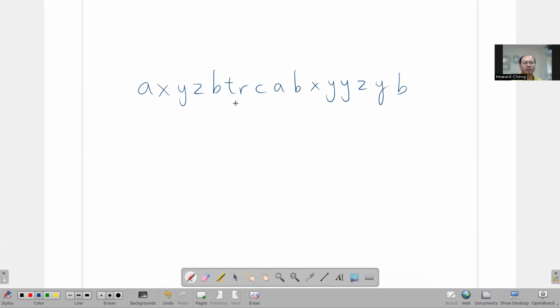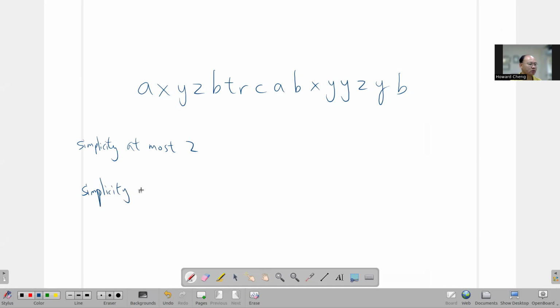You want to erase letters until you have at most 2 different characters. Or in other words, another way to say it is you want to keep as much as possible so that the remaining string has at most 2 letters. Okay, so maybe we make the problem a little bit simpler. I don't know if it's simpler. So instead of simplicity at most 2, we want to know, can we do it for simplicity at most 1?